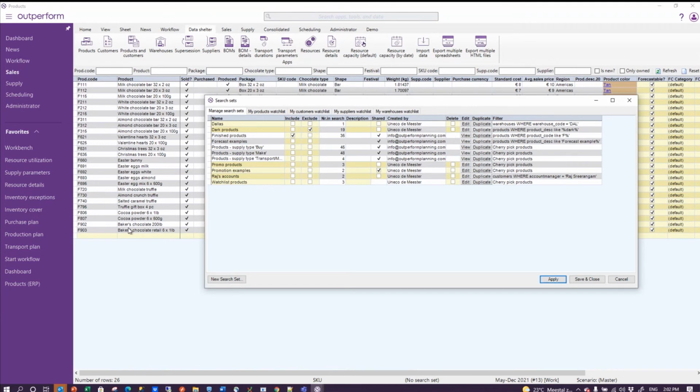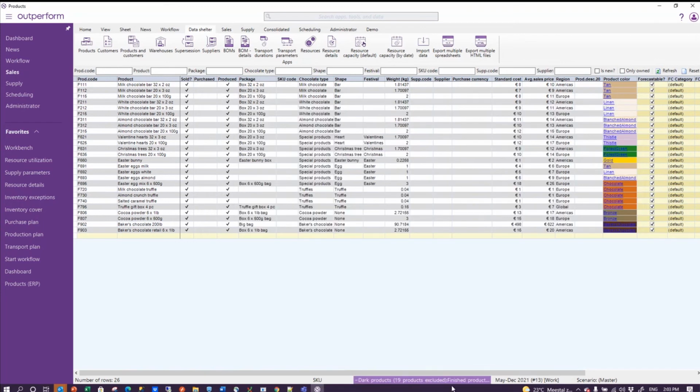Those search sets can be shared, and if you share them, it means that your colleagues can use them, but only the owner or the creator of the search set can change the definition and the content of a search set. That's usually exploited in a multi-user, larger team of 5 to 50 people, where just 1 or 2 people are dedicated to making the search sets just right, according to the right criteria and the right filtering, and then the rest of the community can use it.